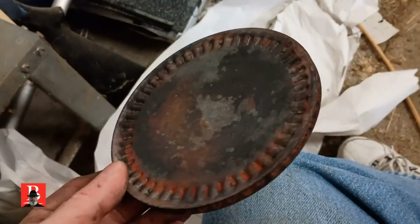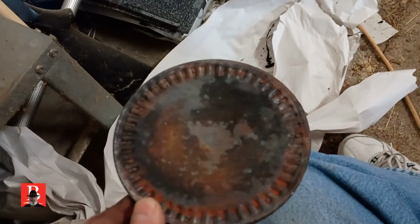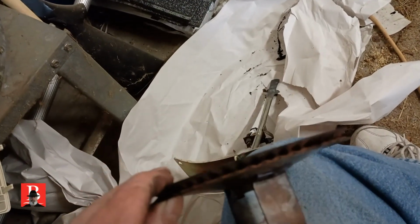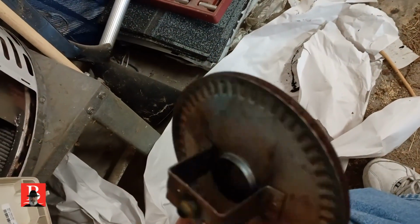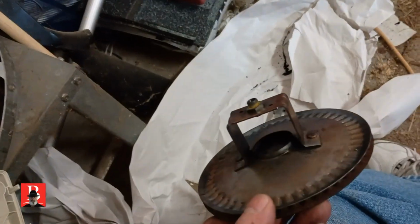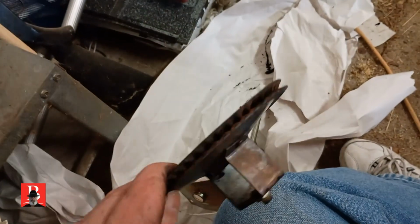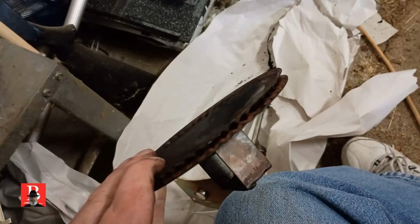We don't see rust. I honestly anticipated the rust, because when I looked through the peephole, the pattern of the flame was so bad. But the pattern of the flame was so bad because it was so sooted up. And, of course, I didn't want to break the unit down until I was able to put it back together. So here we are. I'm going to go ahead and put the parts in anyway, but I'll keep these old ones. This is how your garage gets full of shelves of stuff that probably should go into garbage or recycling, but we don't put it there because, you know, hard times.